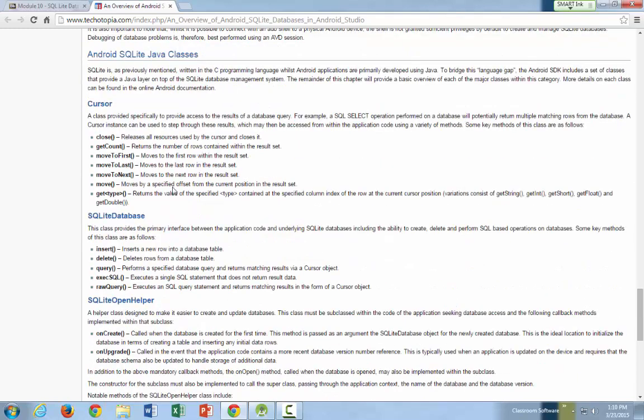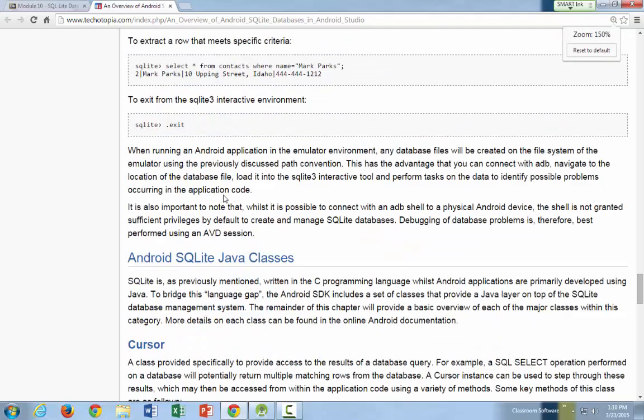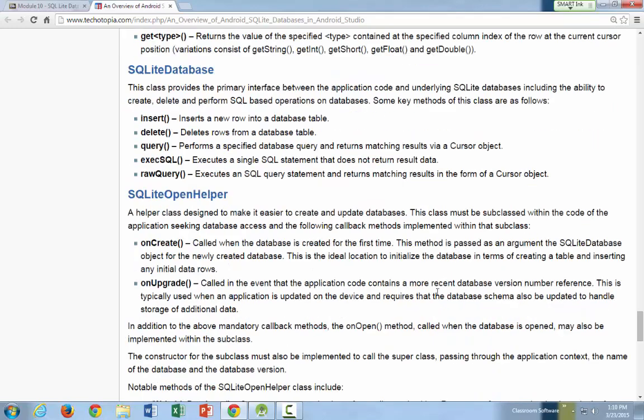Here, what we want to look at is the Java classes for Android. I'm going to go over them in reverse order. There's a SQLiteOpenHelper. This is used to create the database and upgrade it. The first time we run our app, we'll create the database. Also, when we upgrade our app from one version to another, we usually have to do something with the database, so we'll talk about that. We have to link into this interface, and we have to have two methods defined somewhere. We'll see those in our code for creating the database and upgrading.